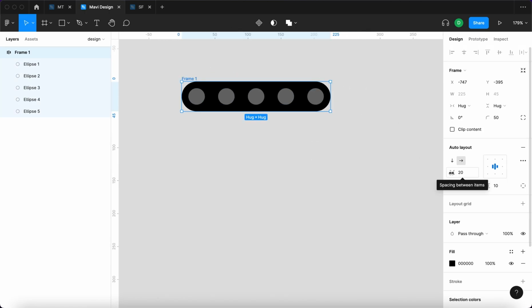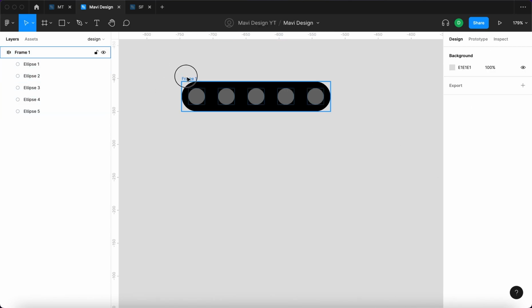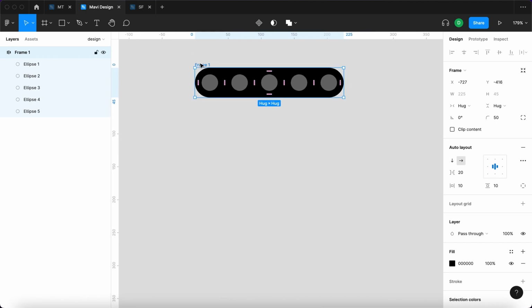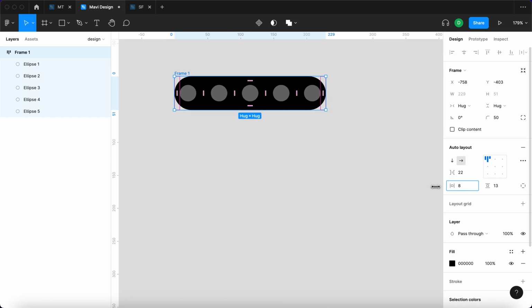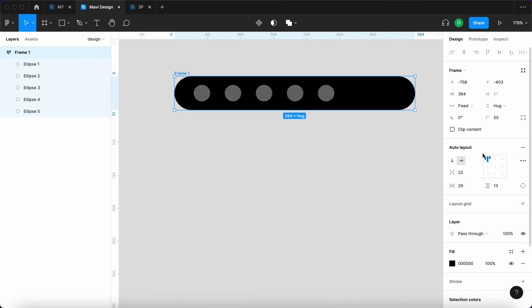So, a couple of things. The key things to remember are that auto layout is a special kind of container, a special kind of layer group that is defined by, of course, the objects you are wrapping inside an auto layout, by the spacing of these elements, and then by paddings, horizontal and vertical, and of course alignment of these elements within, right? Then there are also these controls that we already played around with, either fixed or hug. They define the behavior of the auto layout, but in some cases even the elements within an auto layout.